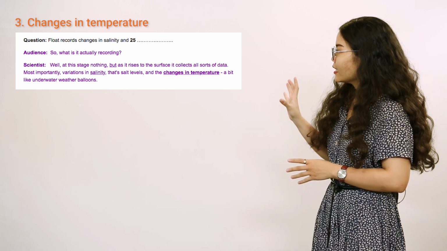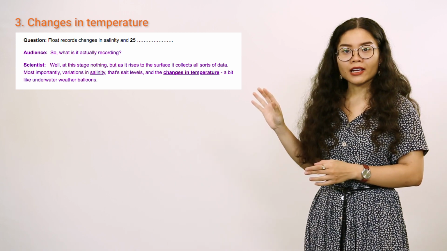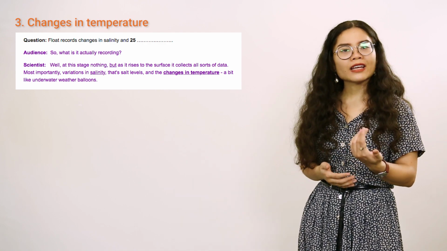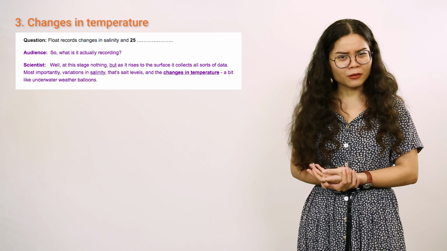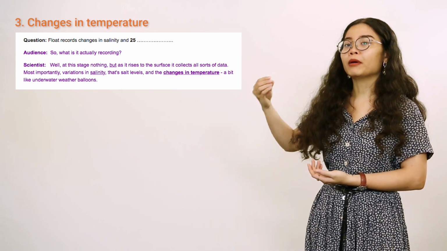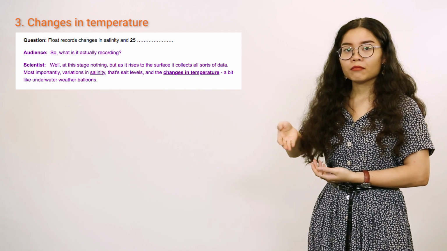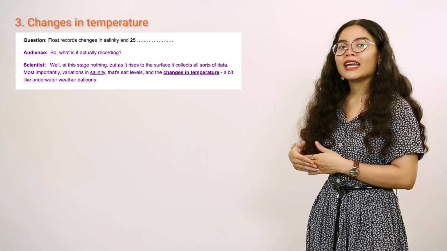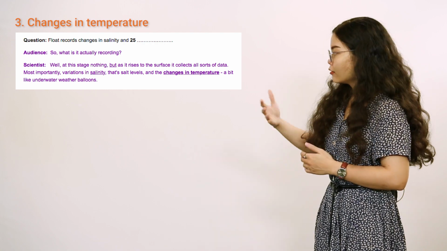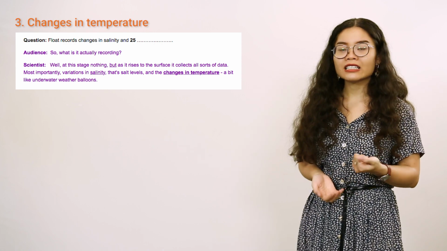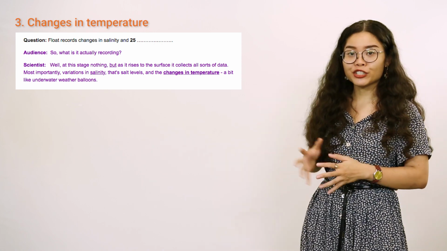Well, they say at first, this is nothing. He identified that this one is nothing about a change. If you listen only halfway, then you might write down this word. However, we have a distractor over here. He said the word but. At first he said nothing, but then he changed his mind by using the distractor but and explained about the changes in the following sentences. So it talks about the variations of salinity and then the changes in temperature.